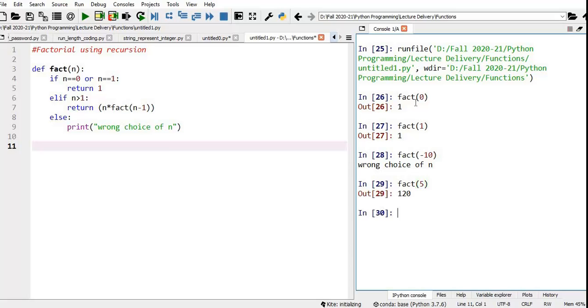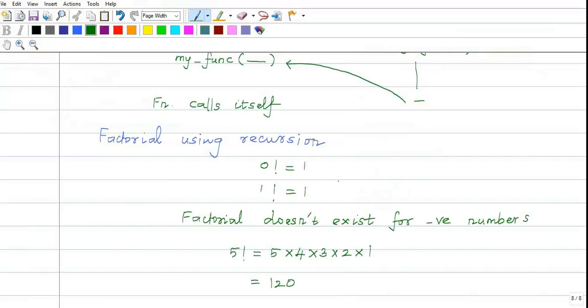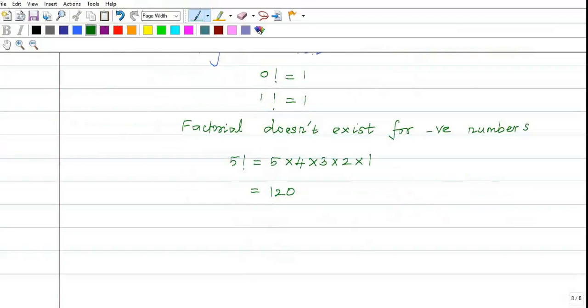So we have to understand what is happening in this line number 7 alone. Let me switch back. n is equal to 5. I'm passing this value to the function fact. It goes through the if else part, but I'm considering only the elif part because n is greater than 1.